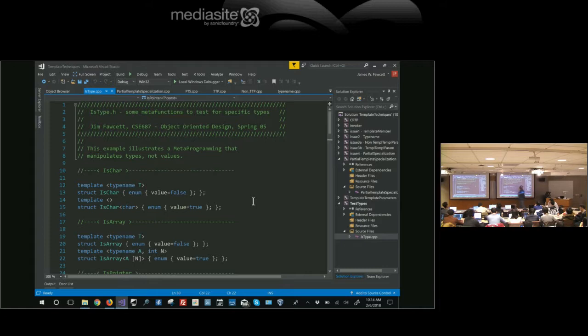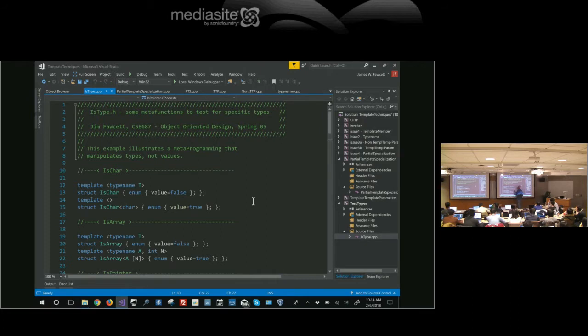Here, is_char: template typename T, struct is_char, enum value equals false. Now enum is a named constant, and it has this value false. So value is a name known to the compiler, and when it compiles this, it'll be typed as false. Now I have a specialization on char: struct is_char, enum value equals true.